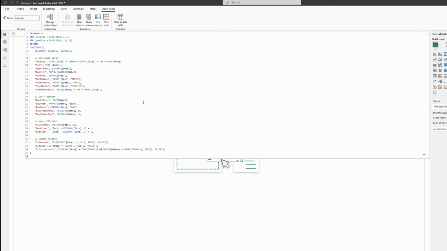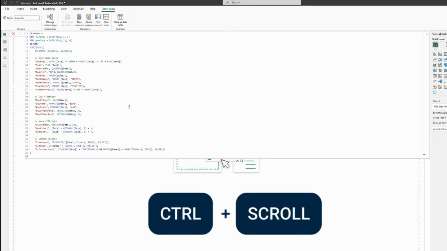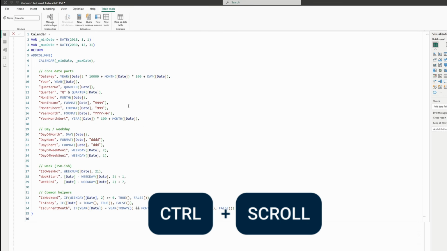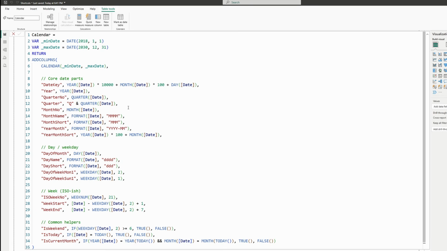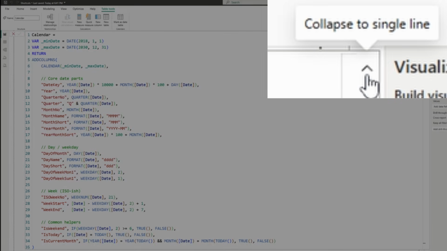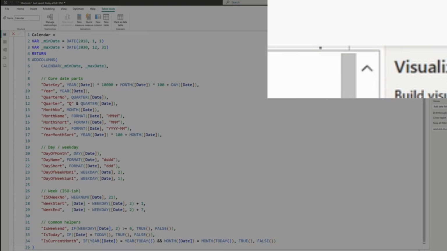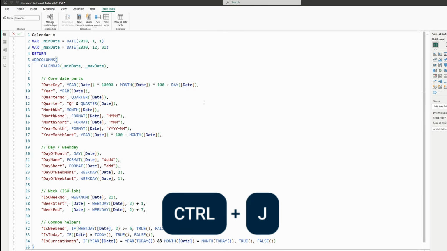So looking at my screen here, depending on how big your screen is, the font size of this formula bar can be a little bit small. If you hold Control and scroll up and down from your mouse wheel, you will be able to make the font size bigger or smaller. One annoying thing that I find when you're doing this is that the formula bar usually covers the report page. So when you're working on a DAX item, for example, and you accidentally click a DAX formula, it will cover up the report page itself. Now you can toggle the formula bar by simply clicking the collapse or expand icon on the top right, or a shortcut for this would be Control J.